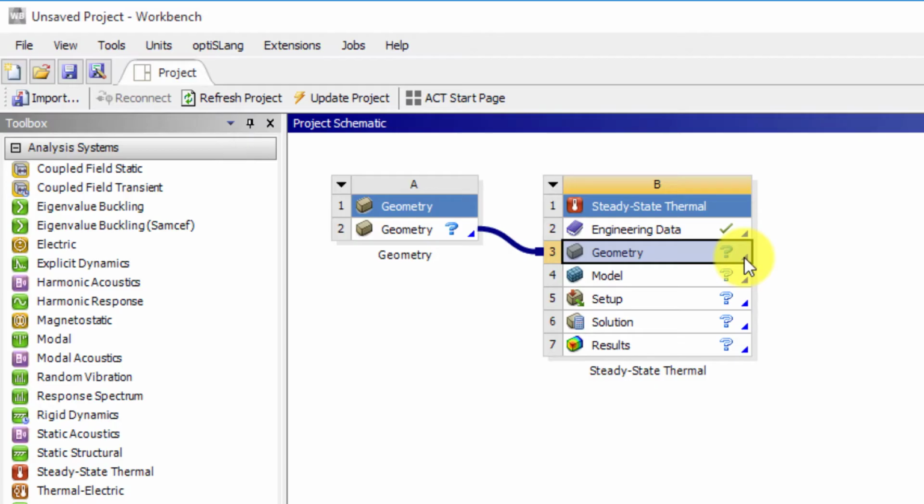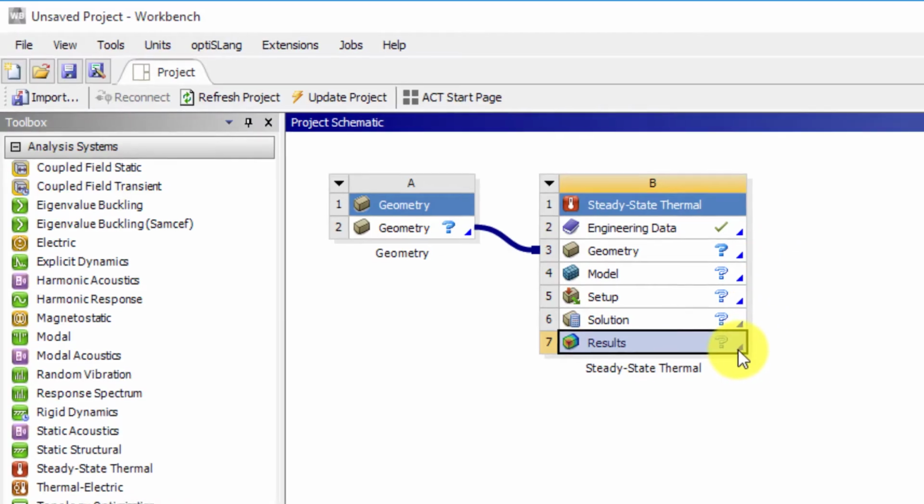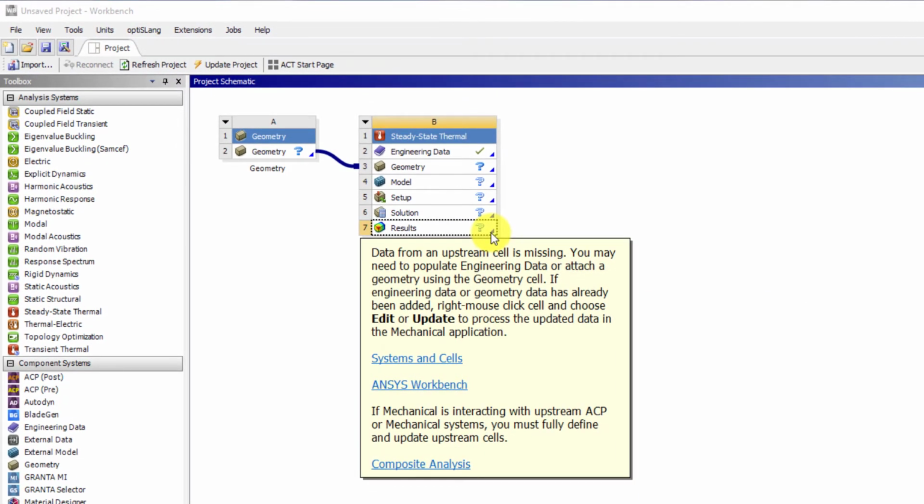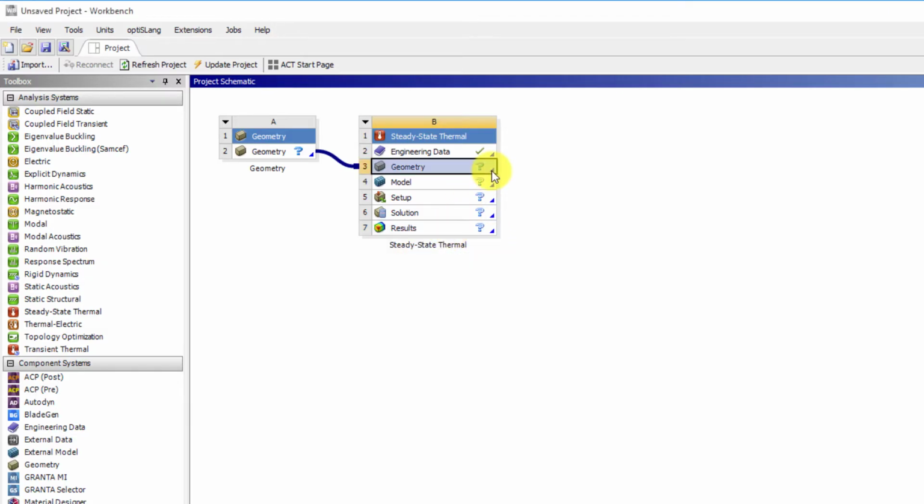We now have the basic workflow for a thermal analysis. We can see there are multiple transparent question marks beside the systems. Such icons in Workbench can help us to identify the state of the system. Here, the question mark icon means input data has not been defined for the systems. With such question mark status, some applications may not allow us to open them with the cell in this state. For example, if we have not yet assigned a geometry to the system, all downstream cells appear as unfulfilled because they cannot progress until we assign a geometry. The meaning of other icons in Workbench will be explained with the progress of this model.